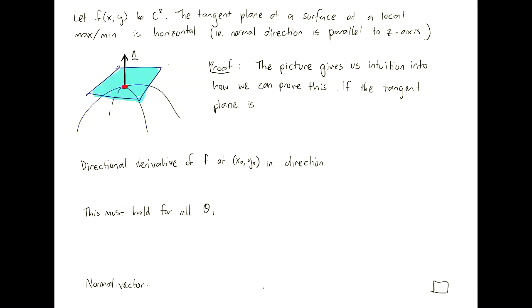Because you see, if the tangent plane is tilted rather than flat, so if this is wrong, if that tangent plane could tilt, then there must be a direction where the directional derivative increases, because at least very locally, the directional derivative shoots off in the direction of the tangent plane. If they're all flat, that's kind of saying that all of the directional derivatives move horizontally first, and then will eventually go down. If that plane is tilted, some will start by going down, some will start by going up. That can't happen because if the directional derivative goes up, we have a problem. It's no longer a maximum.